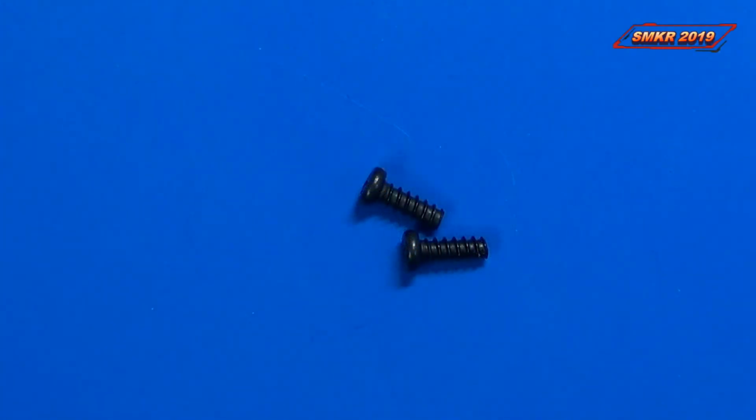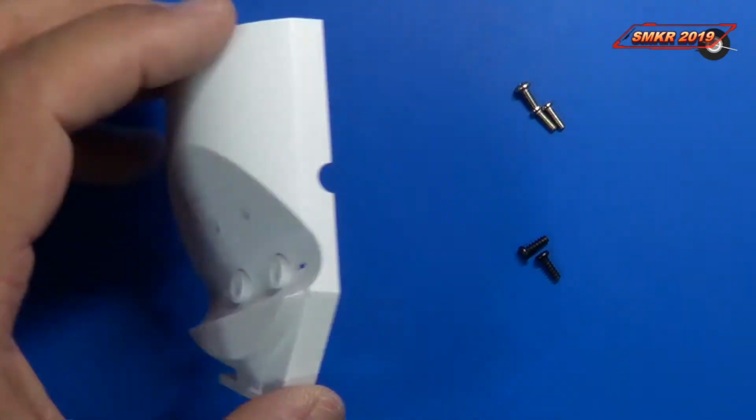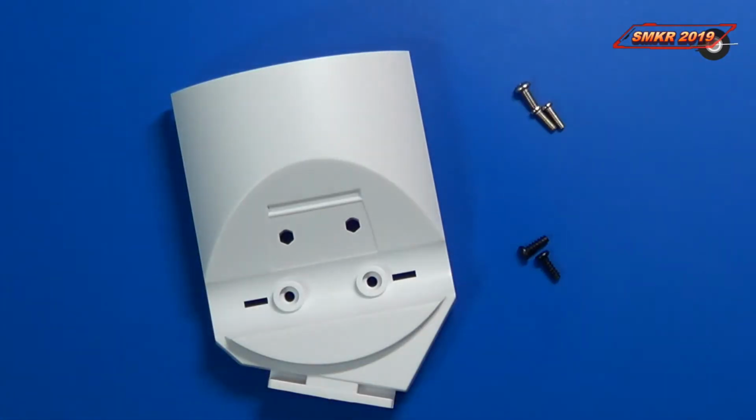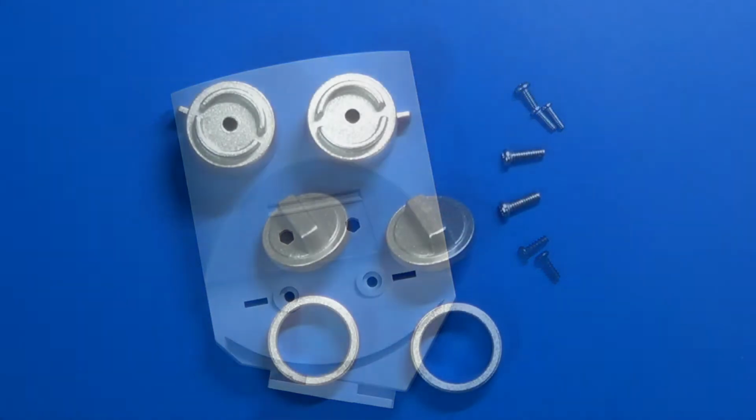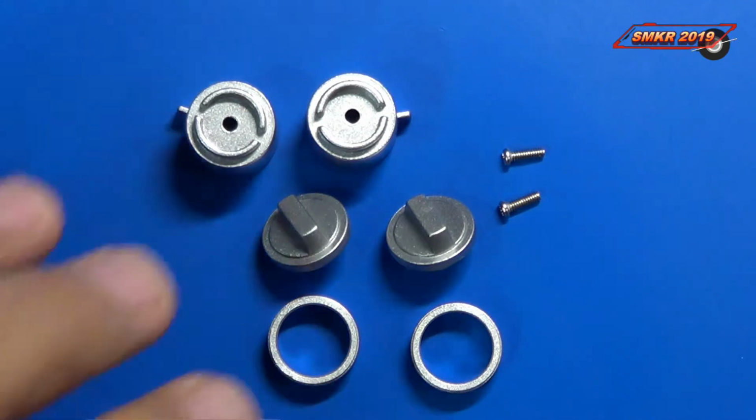You will also need two of the black 2.3x6mm self-tapping screws, and these are to mount metal to plastic. Also in assembling this issue, we'll need the left ankle plate and the screws, of course. Be right back. Let's assemble these ankle fittings. We're actually going to be doing this twice. I'm going to just show you once.